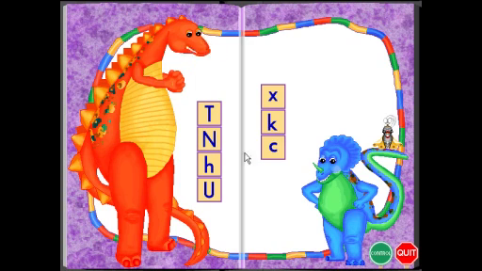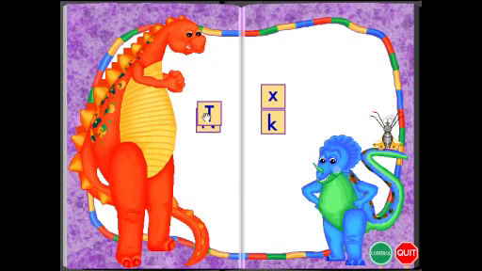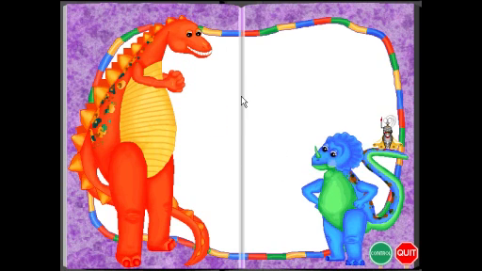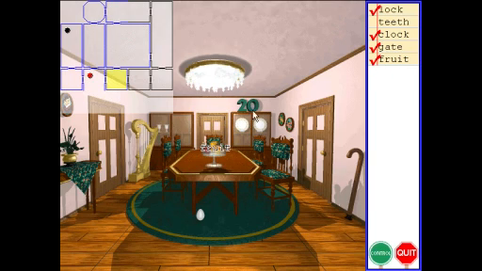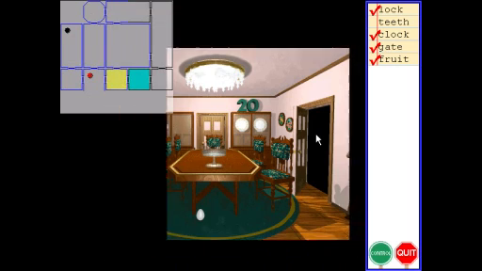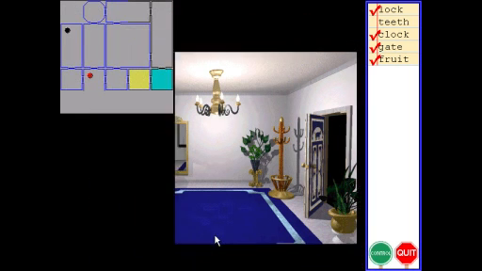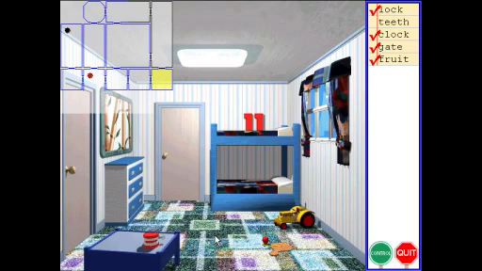These two dinosaurs only like eating certain kinds of letters. Find all the lowercase letters and feed them only to the short dinosaur by dragging the letters into its mouth. The tall dinosaur... Teeth.